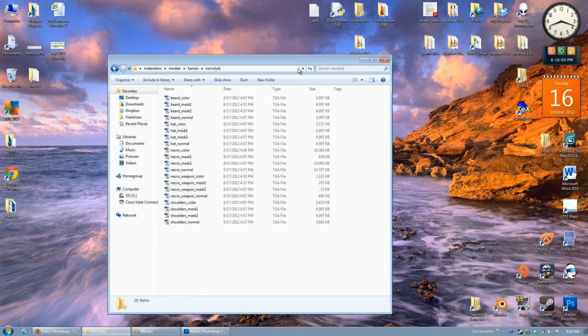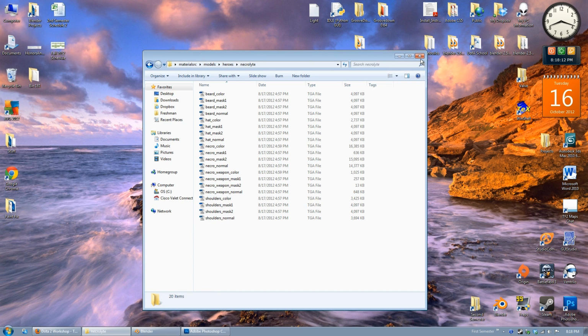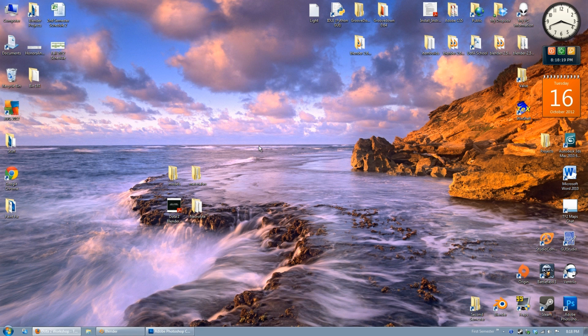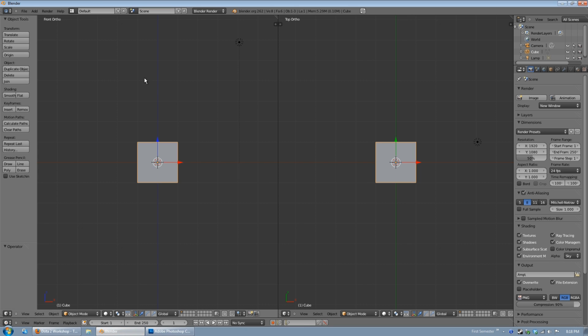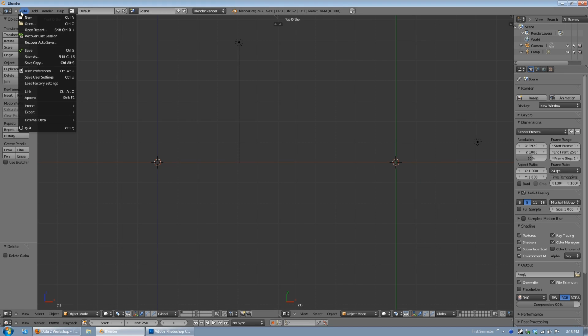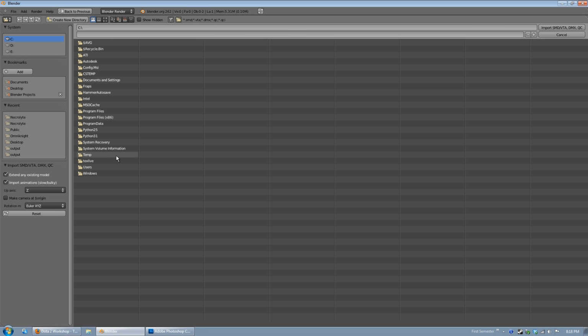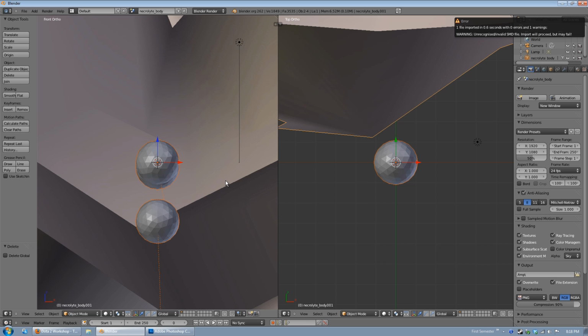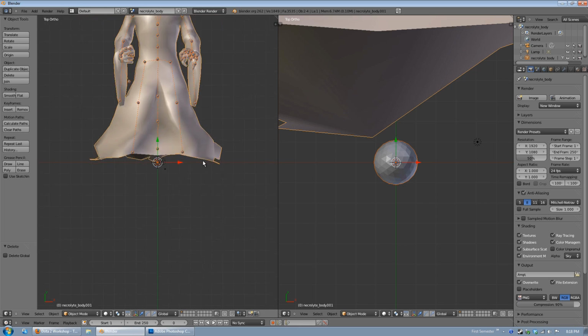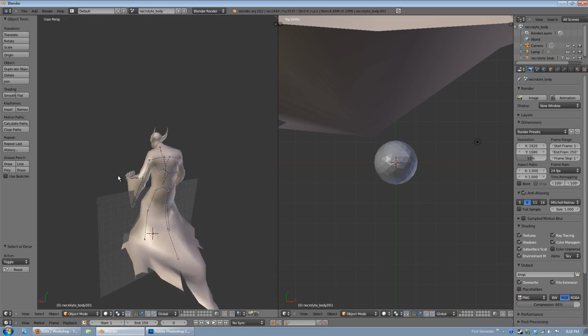One thing to note is that even though Valve was nice enough to decompile a lot of this stuff for us, I've noticed that sometimes a lot of this stuff doesn't work. What I mean by that is when you import the model into Blender, you'll get a nice import. For example, I'm going to import the Necrolite model. I'm just going to go to my desktop, and where was it? Models, Heroes, Necrolite. So let's just import him. You'll notice that it imported fine, and by fine I mean I only imported the very base model for him.